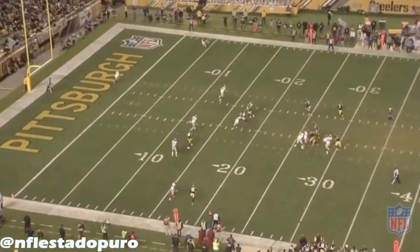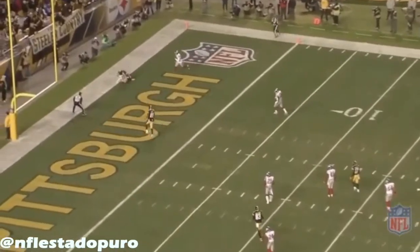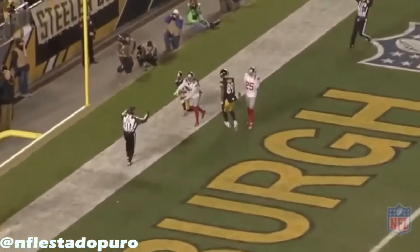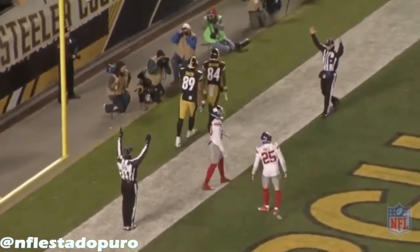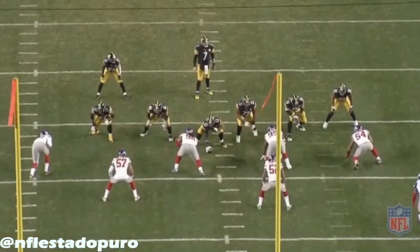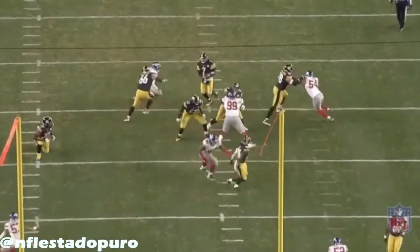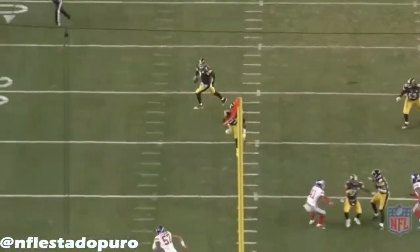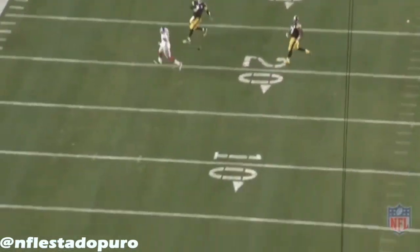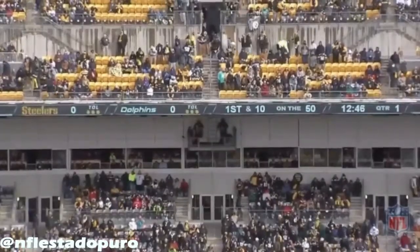trusts his quarterback to get out of the pocket and put the football right around him. Antonio Brown does the rest to get to the football. He's not the biggest guy, again, he's not a Dez Bryant, he's not a Calvin Johnson, but he can get up, and with his strong hands, he has the ability to gain contested catches. Not many tandems are able to make this play in the NFL right now.